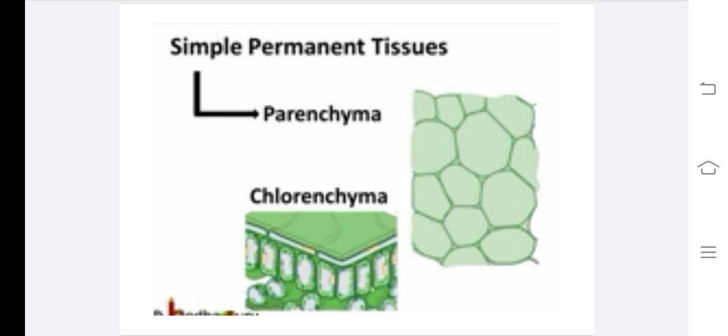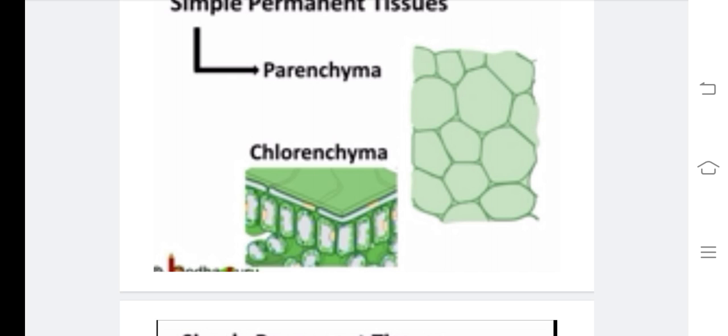And also observe a special type of parenchyma cells, children. They are called chlorenchyma, not collenchyma. Observe the spelling. Chlorenchyma is a type of parenchyma. Chlorenchyma helps for storage of food, children. Understand? Very important, children. What are the subclasses of parenchyma? One is chlorenchyma. Where do we find chlorenchyma? In the leaf region. Chloroplasts. Leaves are green in color.